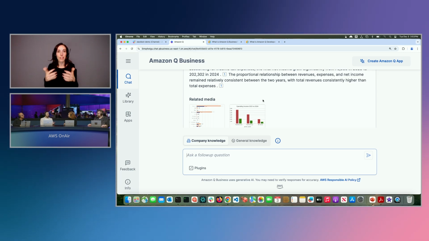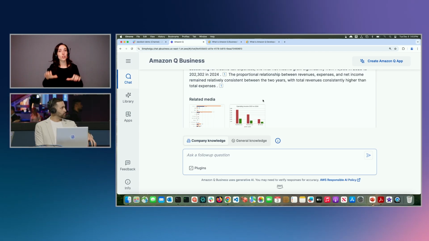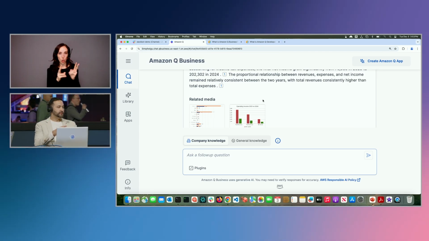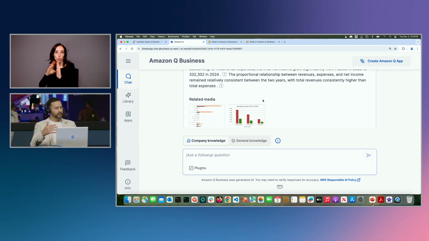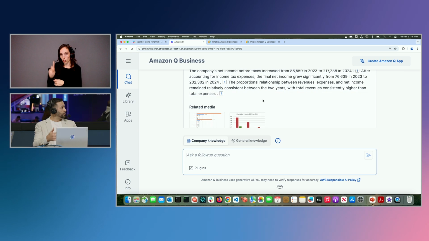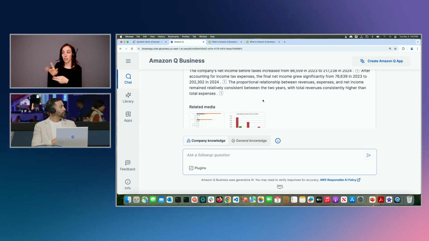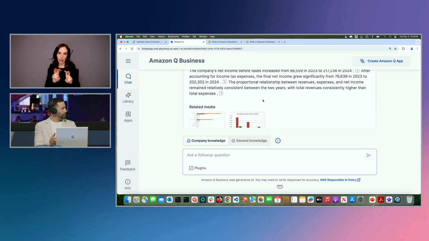Exactly, and users can also do a quick image upload as well, where say you have your own table or chart existing within your own hard drive. We have a doc upload feature where you could upload that chart and then have it quickly analyzed. So this is a way that users can quickly get to value without having to add the data to their index, for example. Yeah, it's great.